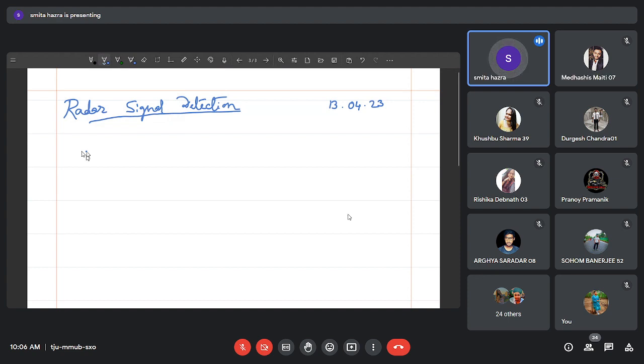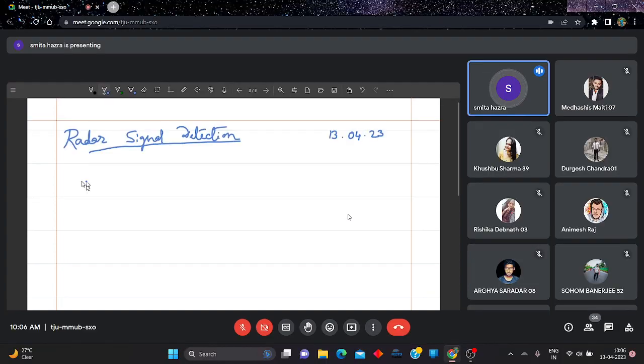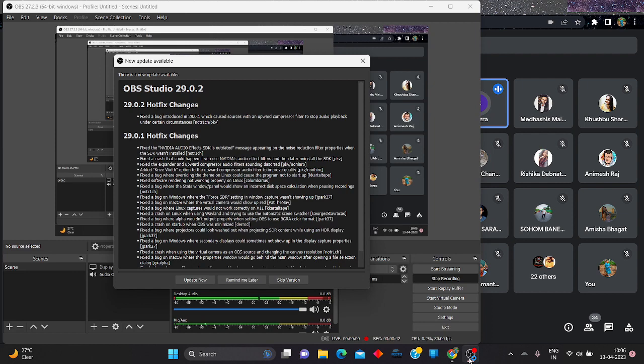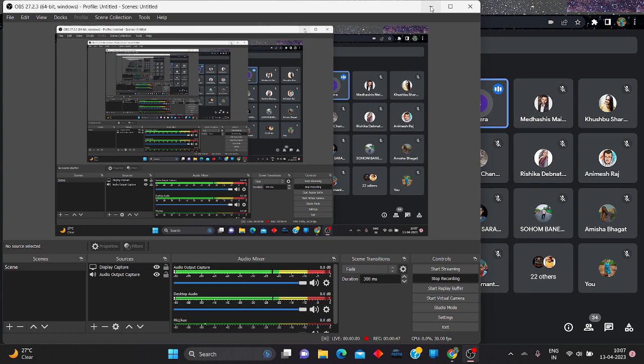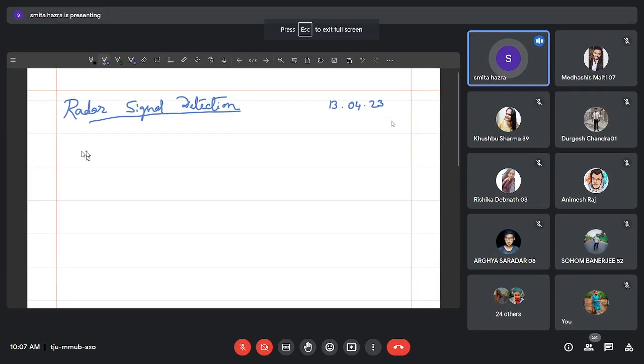Already, by signals we mean the echo signal, because what the radar transmits is known to us, and what echo the radar receives is actually of main importance. By comparing these two signals, we can extract other information about the existence of unknowns or intruders. When we define what kind of signal is there, the nature of the reflection coefficient or the scattering cross section parameter, then the entire thing becomes very complicated.